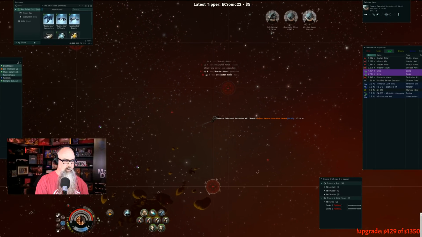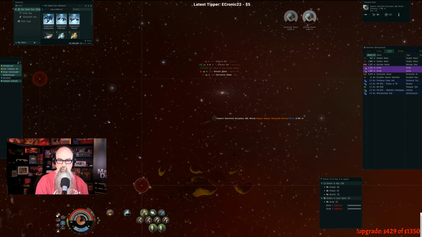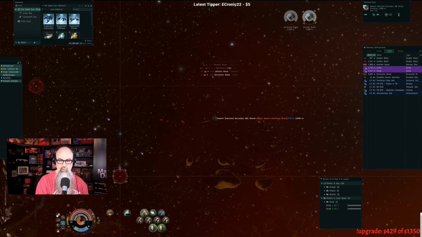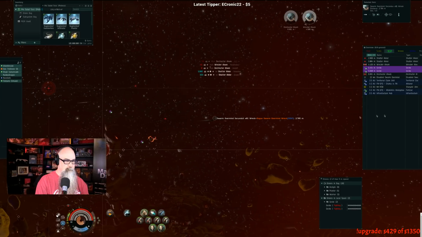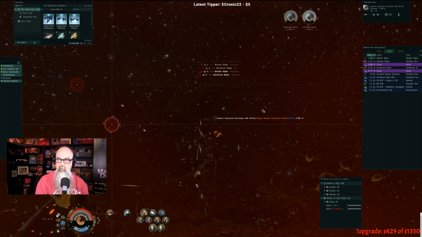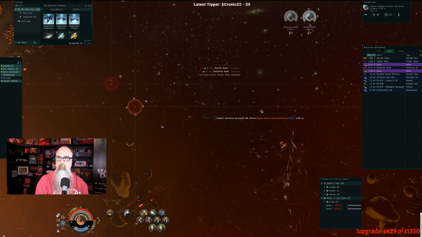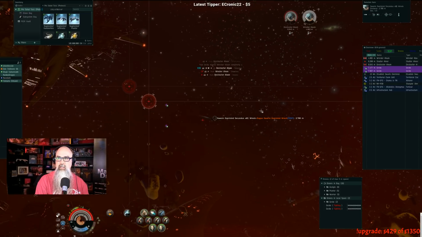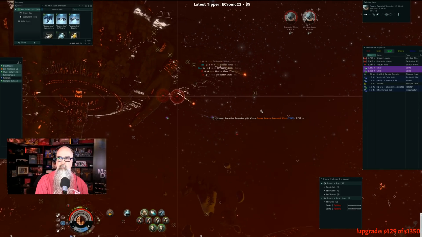So killing the little drones and killing the ships, get points on all those. 234, 250 is the next level. I'm at 246 now. My guys are on autopilot, just killing. PTSD, post-traumatic shield collapse stress disorder. Yeah.